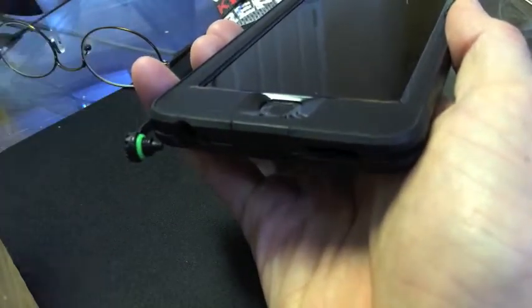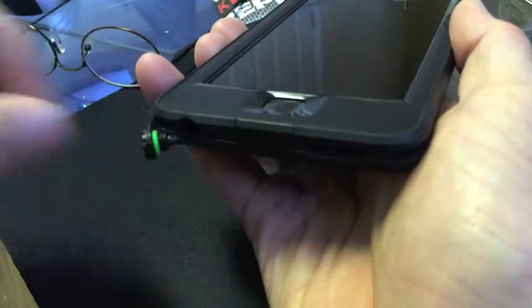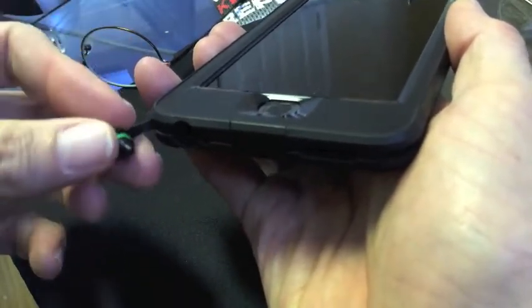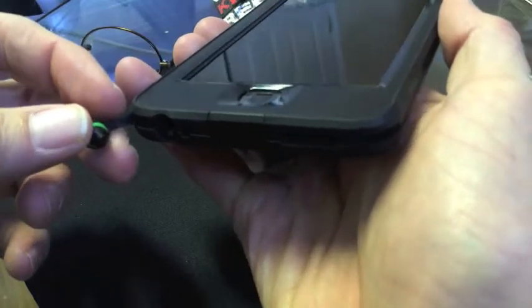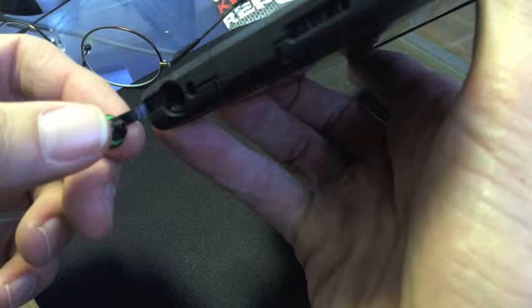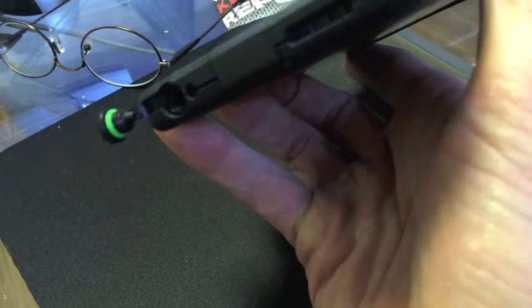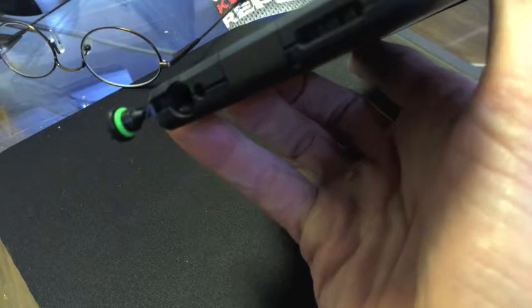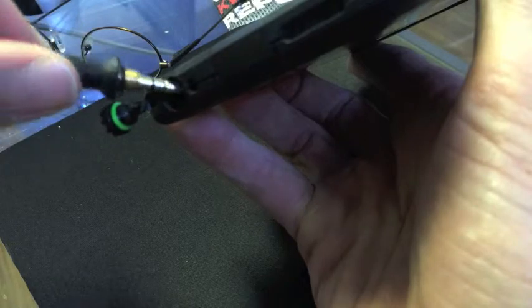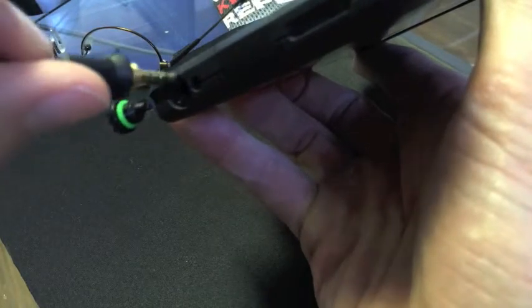They did make a little thing that attached to the rat tail that kind of connected in here, but this is a much better way to go because it's always there. You never lose it. And it is big enough that you can put the standard earphones directly into that. All the LifeProofs come with an adapter, which I call a rat tail for lack of a better word, but it threads in here. And so it makes a really solid waterproof connection.